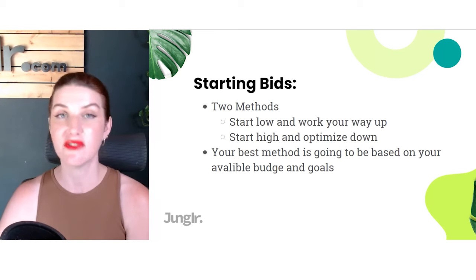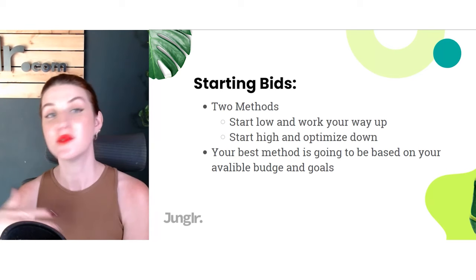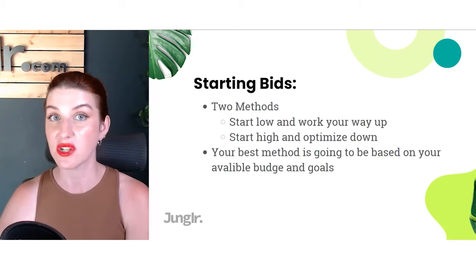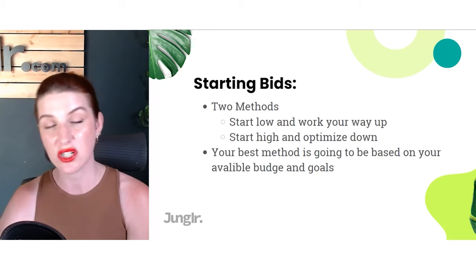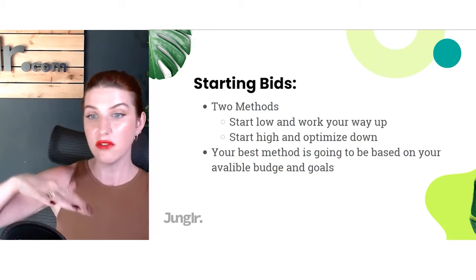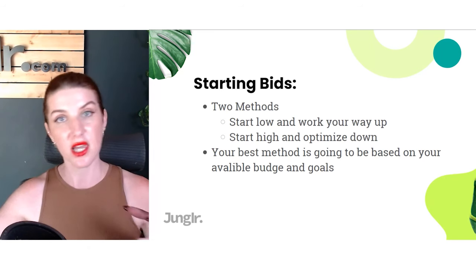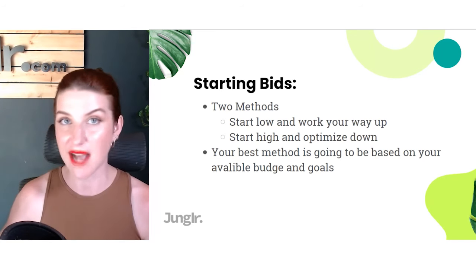So I'm willing to pay up to 50 cents. I'm willing to pay up to $1. I'm willing to pay up to $2 for this showing up on this particular keyword. And what Amazon's going to do is they're going to take a look at that bid, and then every time a shopper does a search, it triggers an ad auction. So Amazon says, hey, which products are eligible for this ad auction?